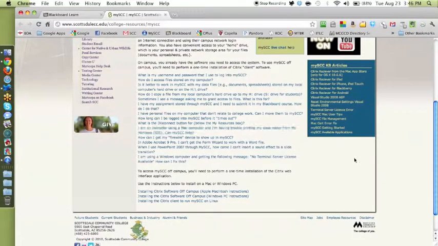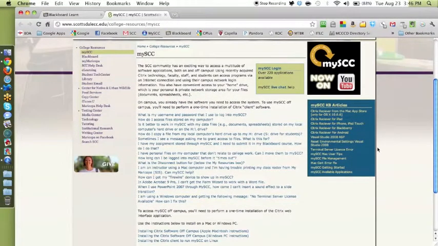If you come over to the right-hand side in the blue box, there's some links, like if you have an iPad or an iPhone or an Android or BlackBerry device, that shows you how to install the Citrix receiver on those devices so you could actually access all of your applications and data from your mobile devices as well.